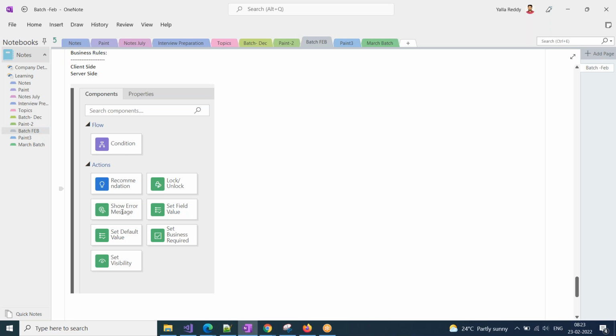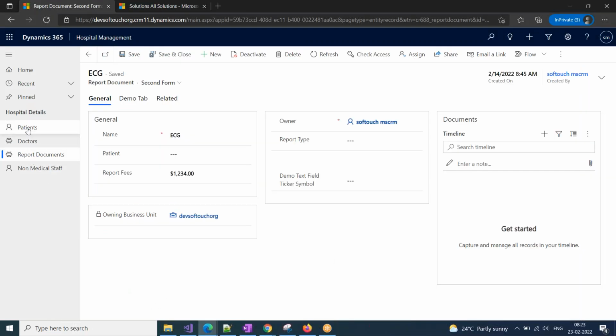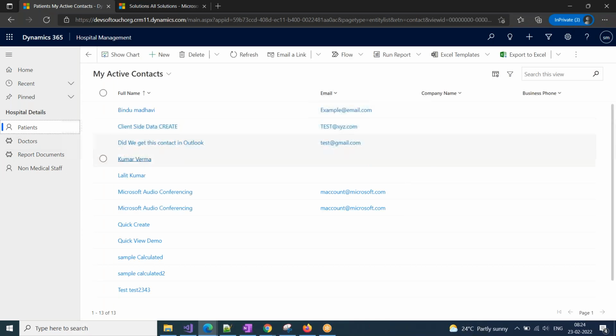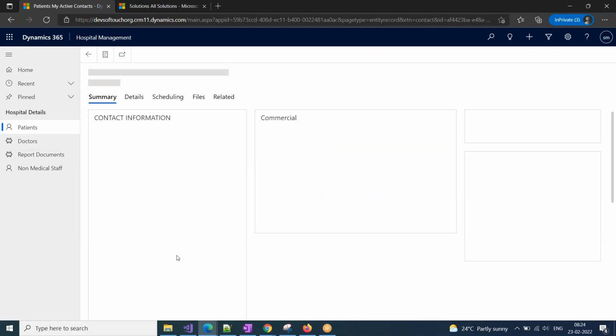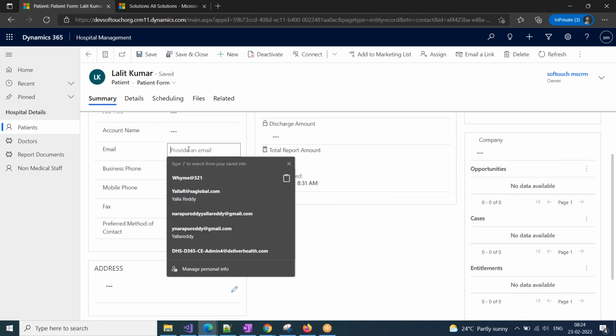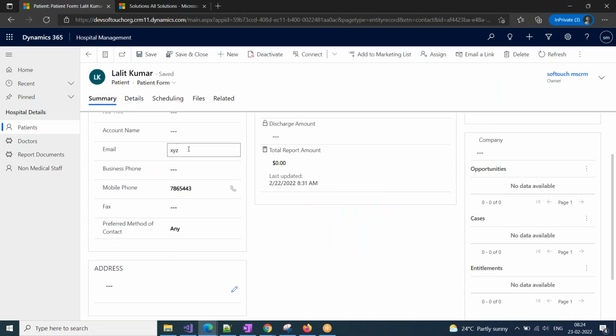Show error message. It's like throwing an exception. Okay. For example, I'll go to patient entity. Let's open any one of these. Okay. So I'll fill some data. Let's say xyz.com.